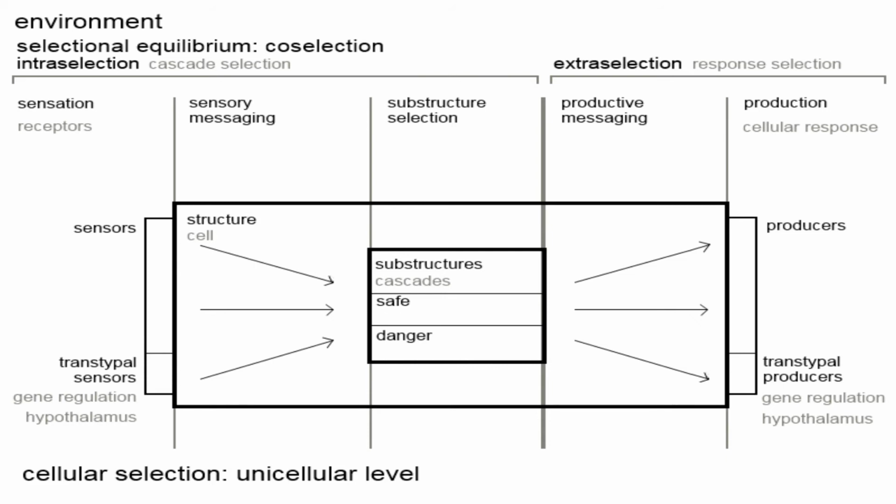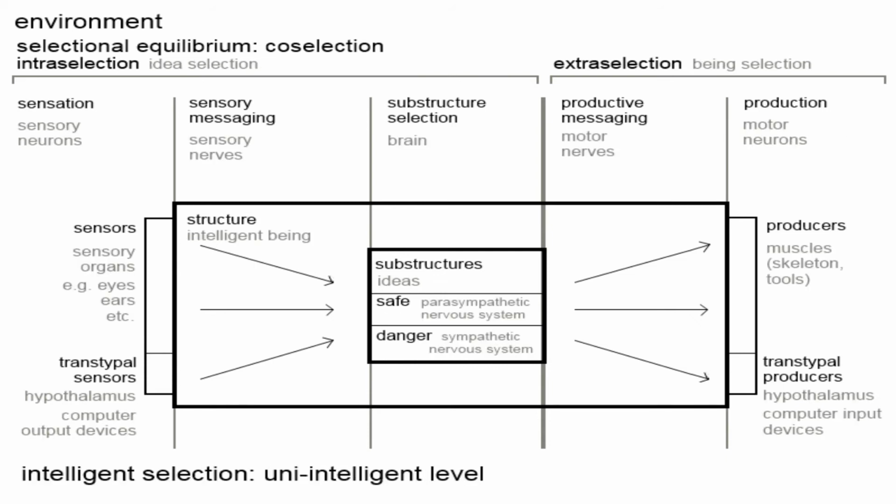Upon the completion of biochemical cascades, a selection of a cellular response occurs, in which the environment is selected to be stable to cascades. For nervous systems, environmental conditions of stimuli affect what is thought about in the brain, and ideas are selected, in which stimuli act as evidence for ideas, which constitutes the selection of a structure. After ideas are selected, the environment is selected via muscles moved by ideas, selecting the environment to be stable to ideas. As muscles move around, they manipulate the environment and select specific configurations, which constitutes the selection of the environment by the structure.